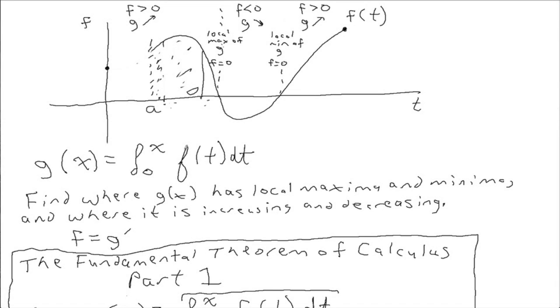Now, remember this problem that we did earlier. So we decided that this was the local max and this was the local min of g. And we decided, more important, this is where g was increasing and decreasing. How did we know g was increasing for this region? So I didn't quite write this the way it is on the sample tests. The way this is written on the sample tests is like this.